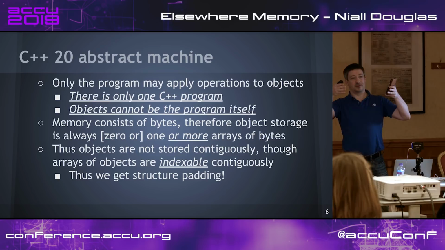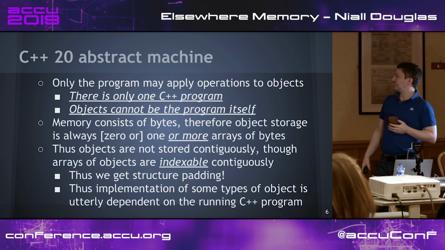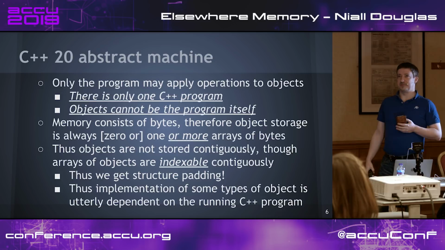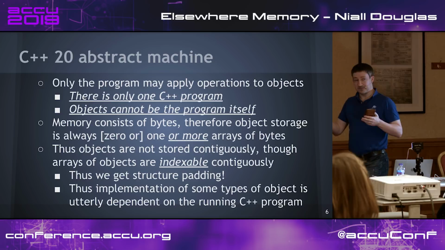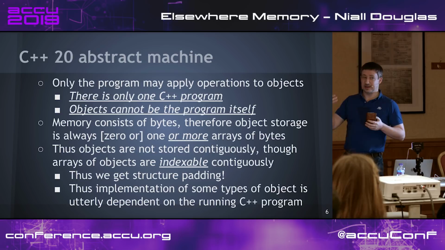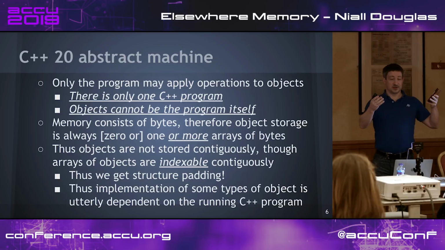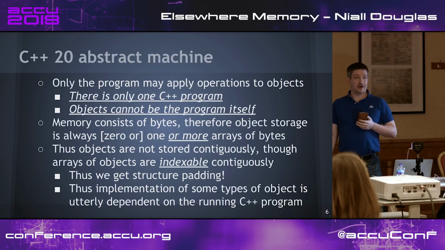And this leads to an interesting sort of outcome, that parts of a structure matter, and other parts of a structure don't matter. So the padding bytes, for example, can differ between two structures, but the two structures under C++ can compare equal. Now, that might not sound like a particularly important thing, but if you're trying to compare something quick and you're using byte comparison between the two, then the padding bytes can get in the way. And this then causes lots more complexity to turn up within how you evaluate equality of two objects.